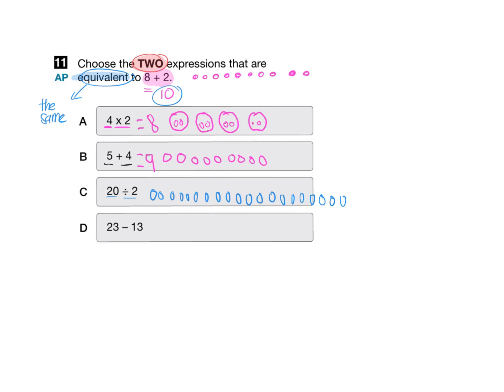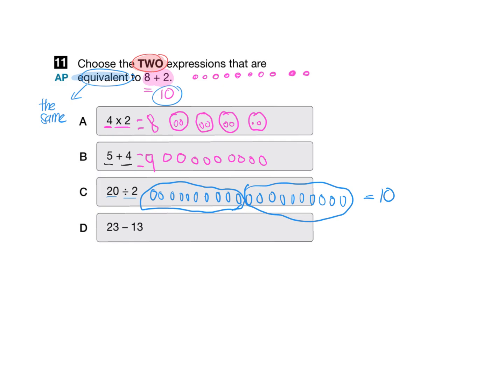Okay, we need to divide this evenly into 2 groups. We have to have the same number in each group. So let's count: 1, 2, 3, 4, 5, 6, 7, 8, 9, 10. You're going to make one group of 10. Let's see if the other group also has 10. Good. What's 10 plus 10? 20. So if I have 20 now divided into 2 groups, how many do I have in each group? 10. Yeah, so it equals 10.